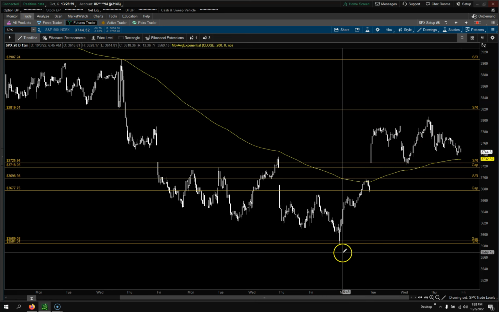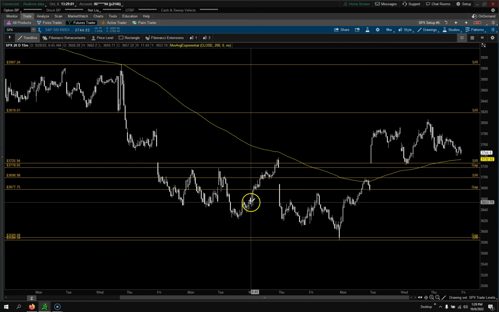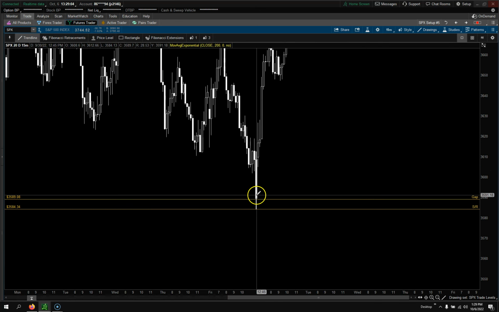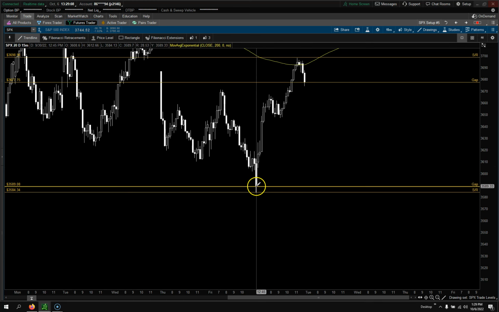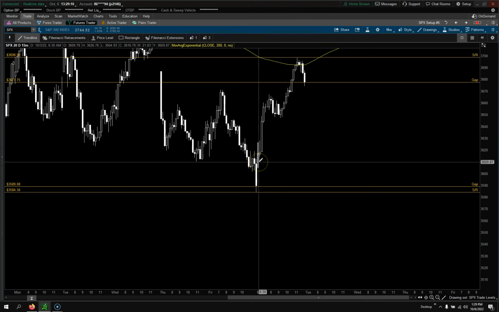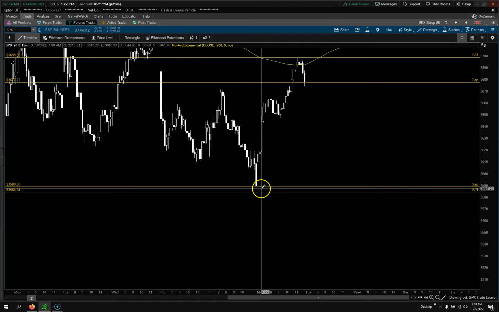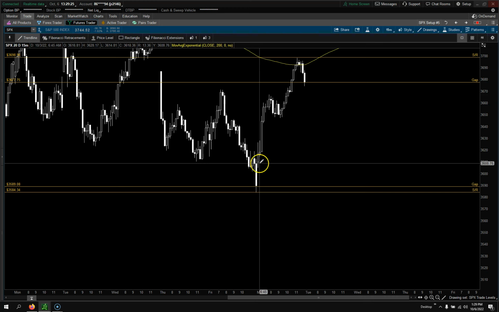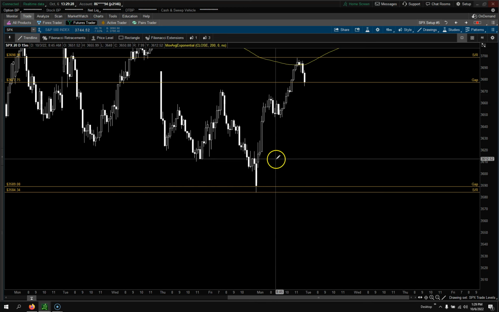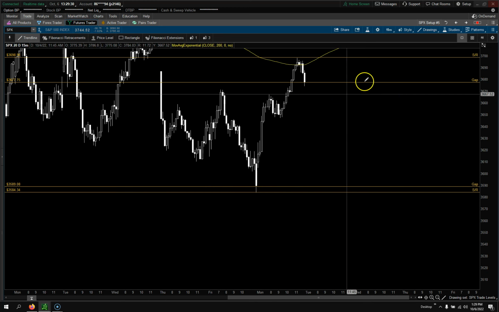I also like to draw gaps. So we could see down below here, we gap, right? We had a massive gap where we closed here. We opened here, okay, on Monday. And this was a Friday close bar, right? So we closed at the lows. So right below is going to be my support level, okay? And then right above it is the gap. Well, we gapped and kind of kept going. So what happened was I put the gap there.